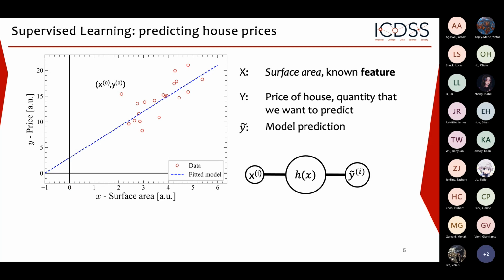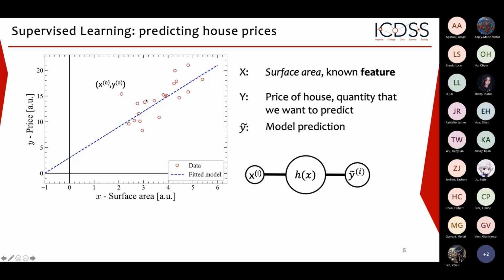In order to start simple, let's say that we only have one piece of information about the houses. We have information about the surface area here on the x-axis, and we have the price associated to the house. Of course, these data are not actual data. I just made them up, but let's go with the fiction.